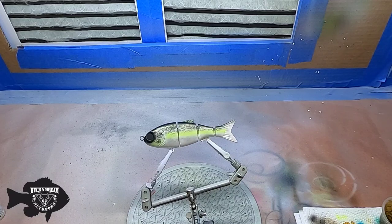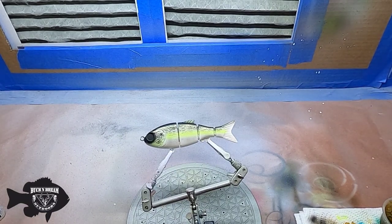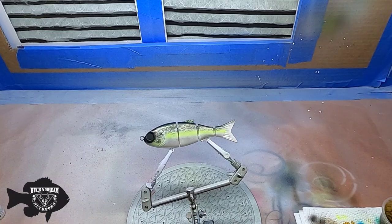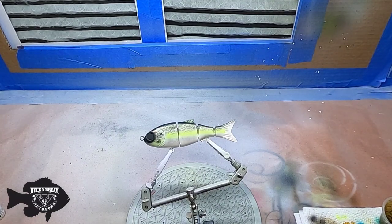So now, clean this brush out again, put the shad dot on. Then usually after that, I'll throw a coat of UVLS, just mixed with 4011 reducer. I'll put a nice thick coat of that on there just to protect the paint and give the clear coat a nice clean surface.